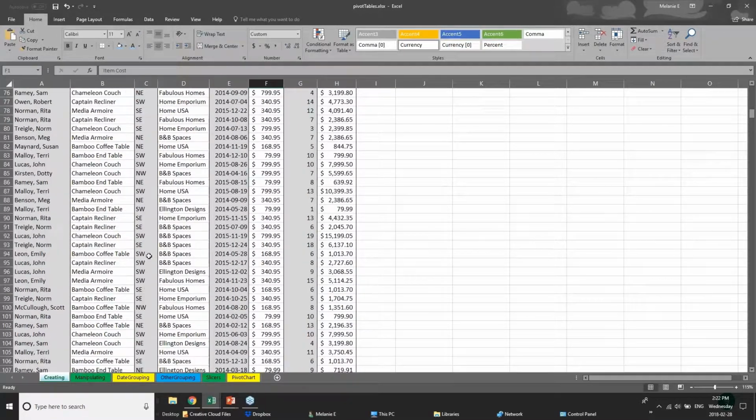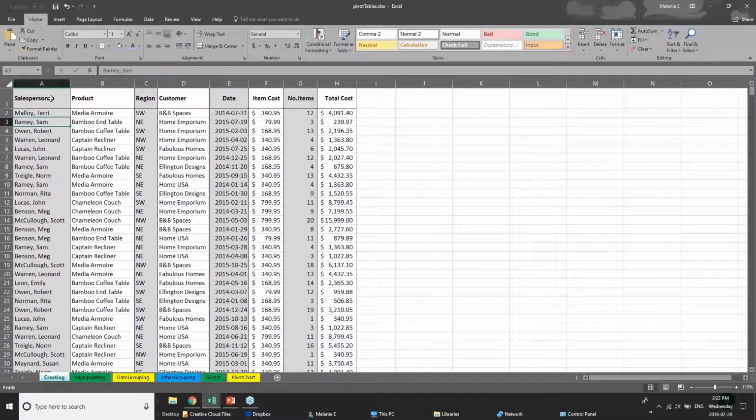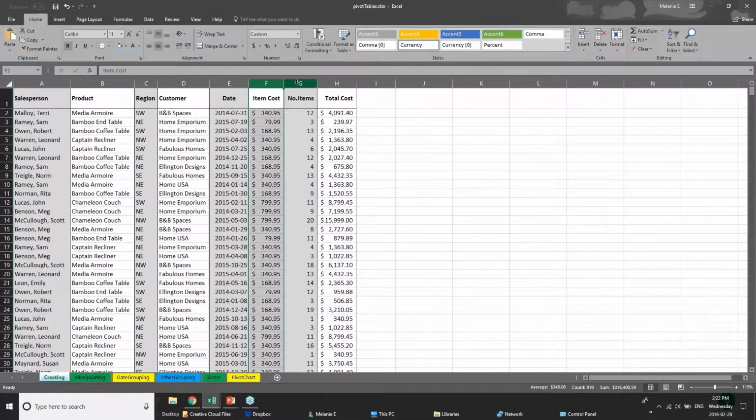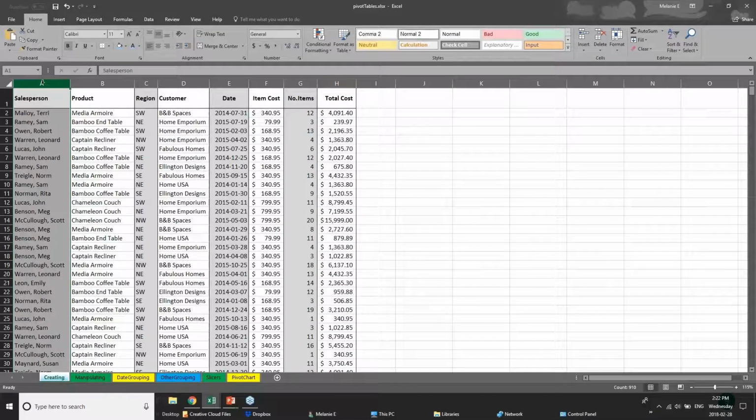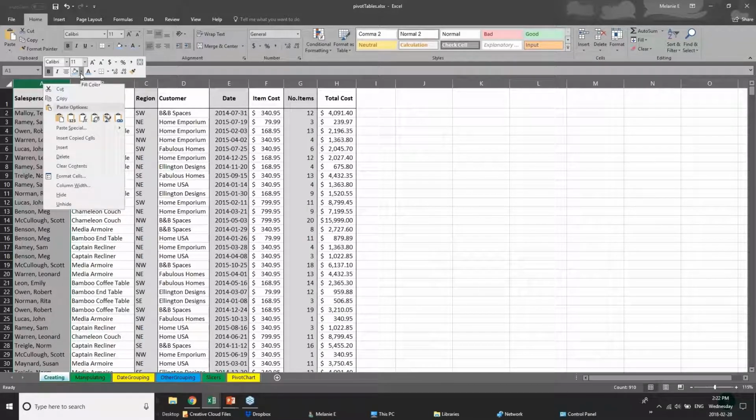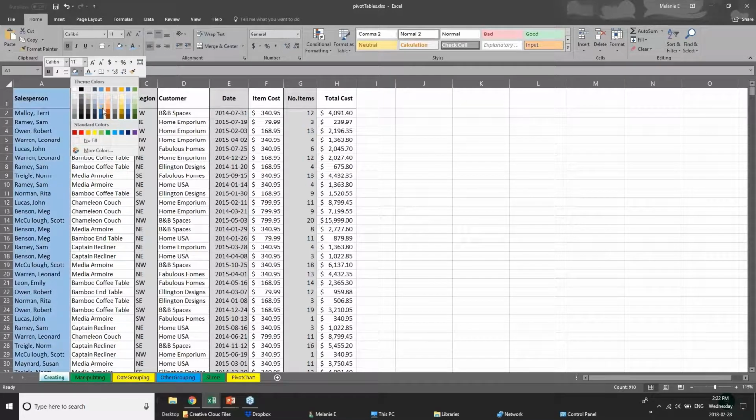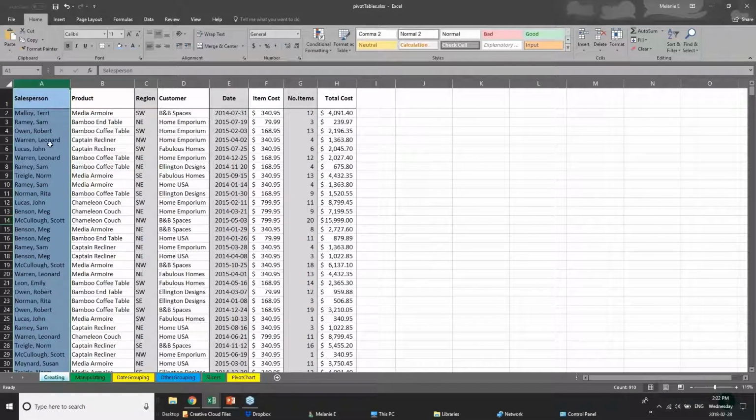Now this one has many rows. To make things more interesting, what we've done here is we've created some coloring on the different columns. The way we do that is I highlight the whole column by going to the top and clicking down. And I can go here to the fill color. Like this, I can change it to be blue. I could make it whatever color I'd like. And say, for example, I want to make the line underneath this row much bolder so that people understand that this is the titles and this is the data below.